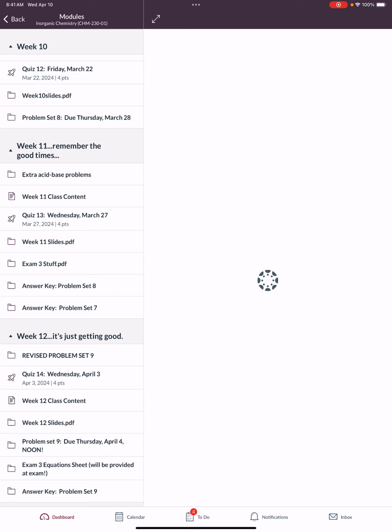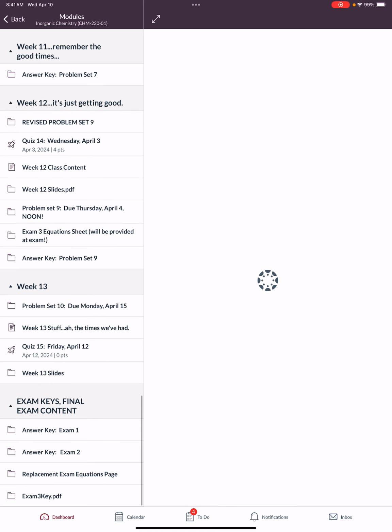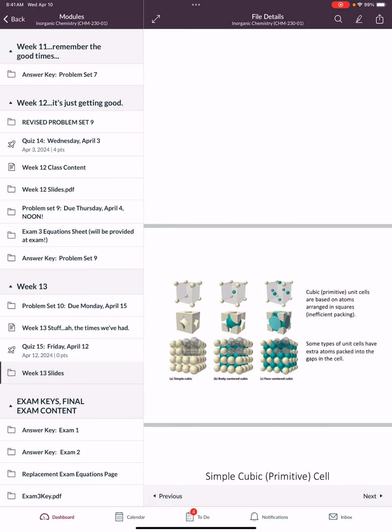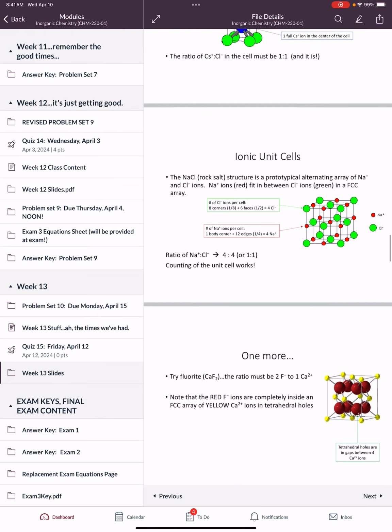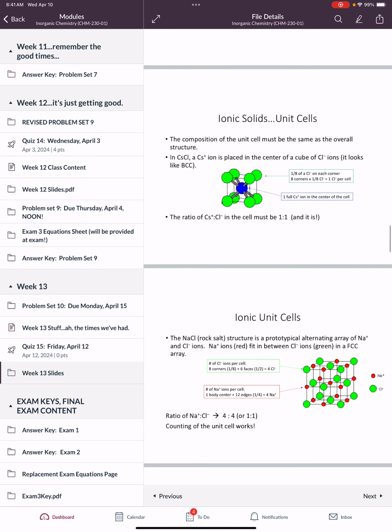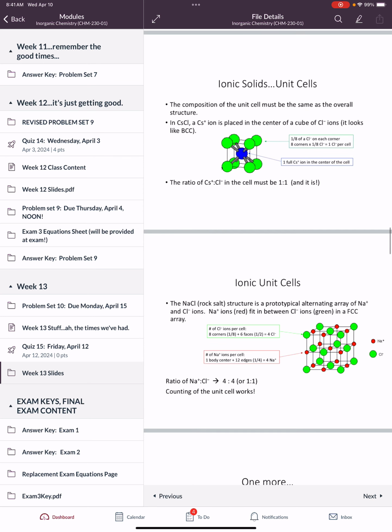Right? So as I count them, I get the 8 corners plus the 6 faces gives me 4. The formulation of the unit cell, it's actually 4 chlorides and 4 sodiums. But a 4-to-4 ratio reduces to 1-to-1 sodium chloride, right? So a typical way you might see a problem is, hey, here's a unit cell, count all the parts and tell me what the formula of this material is, right? Remember that it needs to be in lowest terms, right? Because ionic formulas are always empirical.